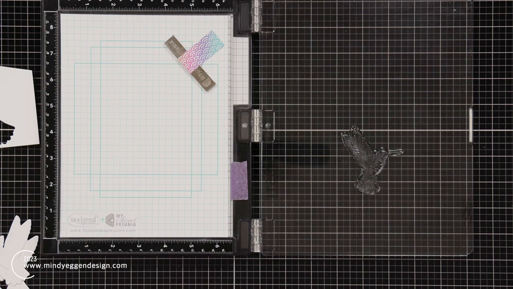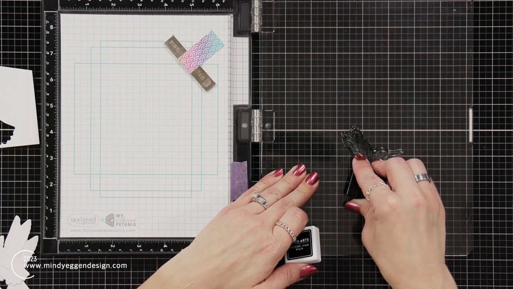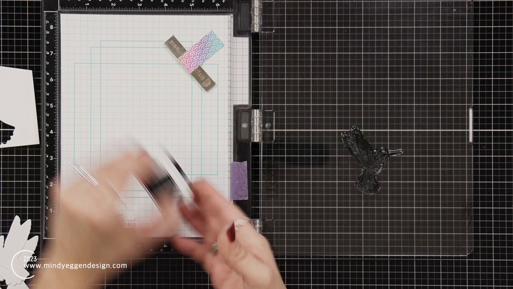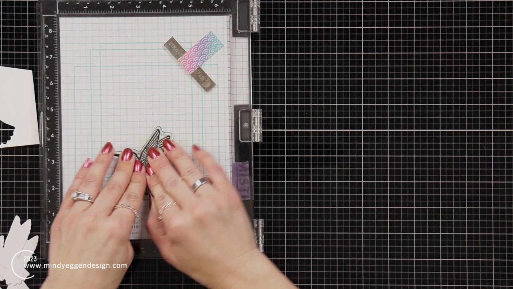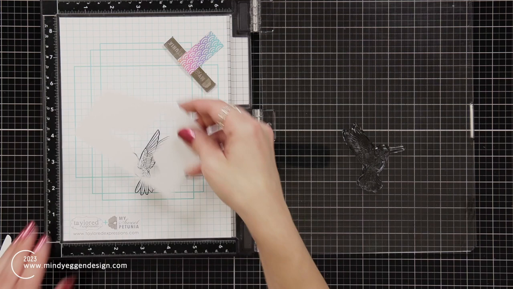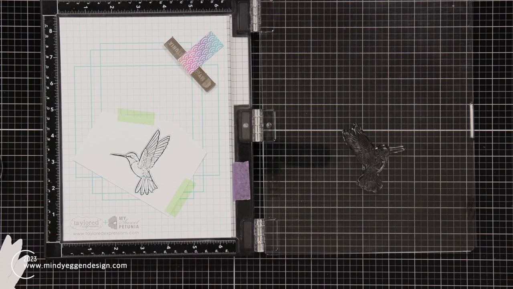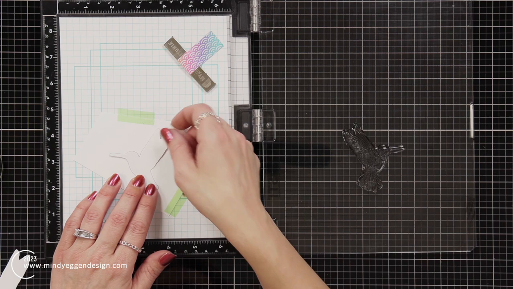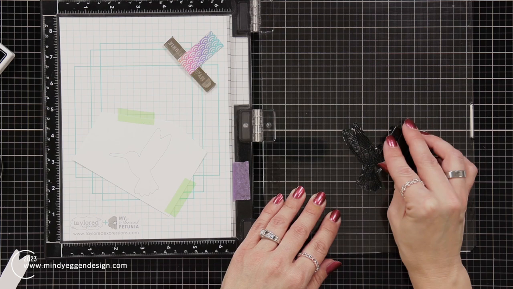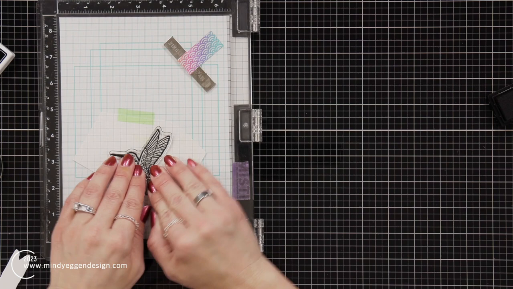I created myself a template. I put my foam insert back into my MISTI with some scratch paper there and inked up the hummingbird. This is the outline image of the hummingbird stamped in black ink, so I have my base of where my hummingbird's going to be. Then I took that negative piece and lined it up over that stamped area and held it down with low tack tape. Then I can bring in the white die cuts and pop that in like a puzzle piece. Now I can ink up my hummingbird once again in the exact same place and stamp that down.